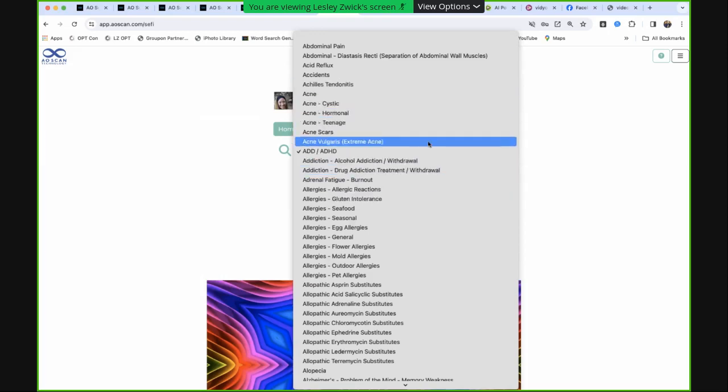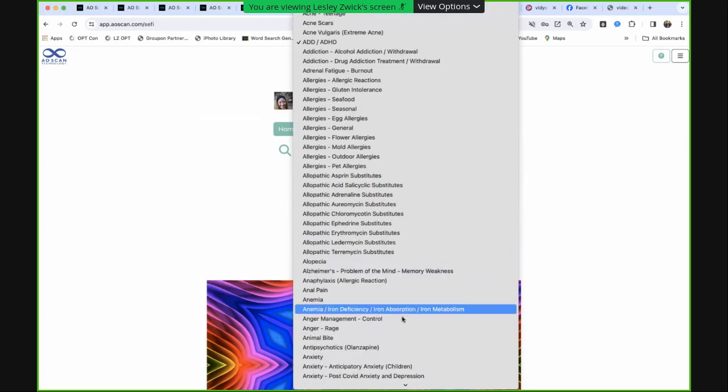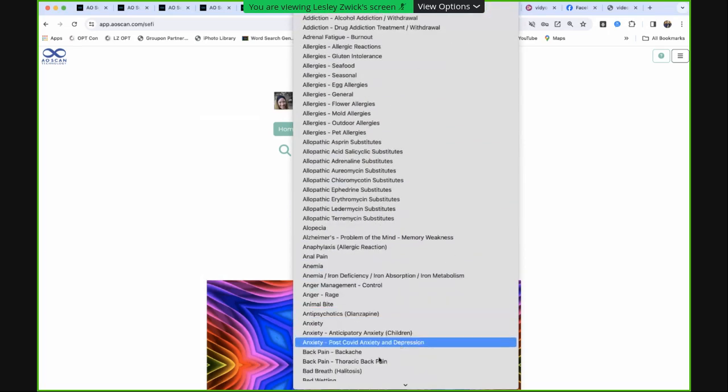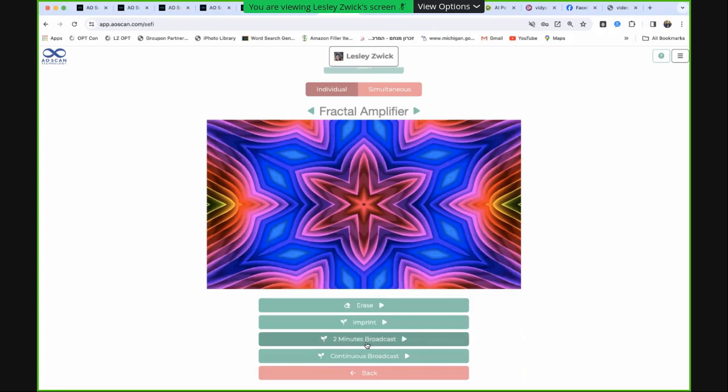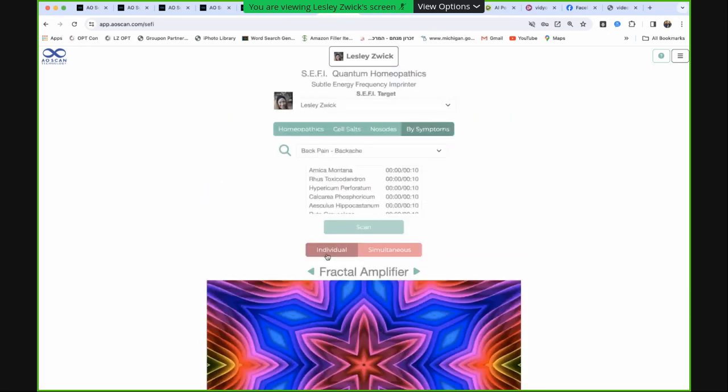So here, let's just say, I did ADHD before. Let's say I have some back pain. There's a whole bunch of them that come up. I'm then going to scan my body, and it's going to reorder the list in the order that my body needs them the most. I have no back pain, so it'll be interesting. Either I can do this whole list, because it's not going to hurt me, and send myself the whole list. There's nothing wrong with it. If I just hit continue and broadcast myself the whole list, no big deal, no issue at all. But if I'm putting it into a bigger list, I might just take the top two.